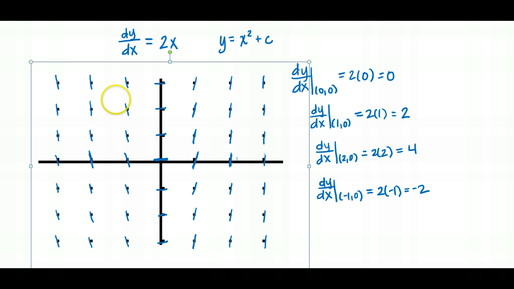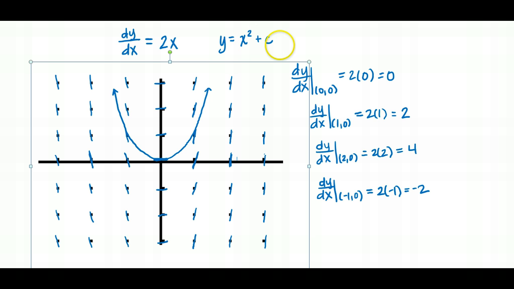So let's just go ahead and sketch one solution. Let's go through 0, 0, and we can see that if we try to follow the slopes, that we will have a parabola as one of our solutions. So our general solution is the family of parabolas where the y-intercept is varied. So this is a basic idea behind slope fields, but this one in particular seemed a little less interesting because we already knew that the family of solutions was a family of parabolas.